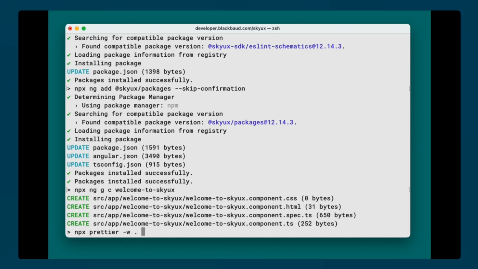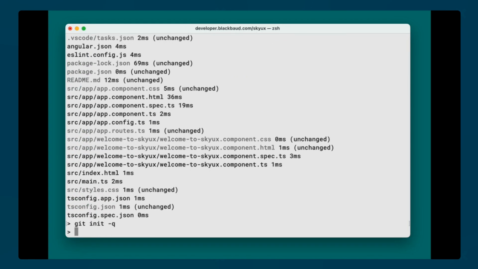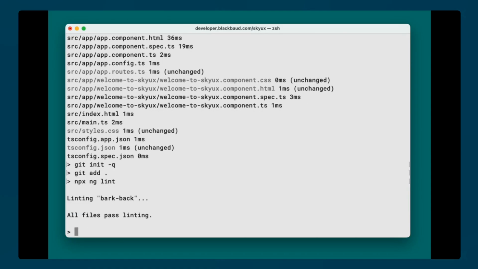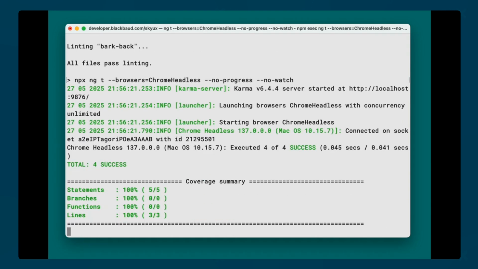We're going to finish up the project configuration, then we'll get more into the code. After each milestone, we're going to run prettier to format the code. For this first step, we have to create the Git repository to commit to. So run git init and git add. Then to verify the code, we run the lint and test commands, so we know our project is in a good place. And then we can commit that code.